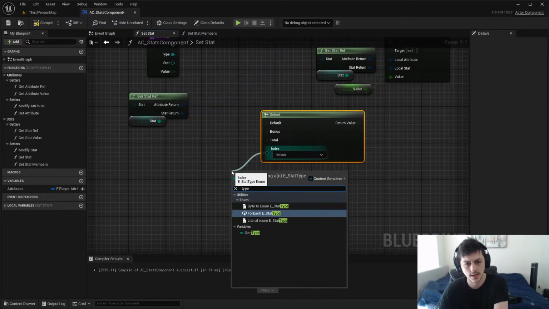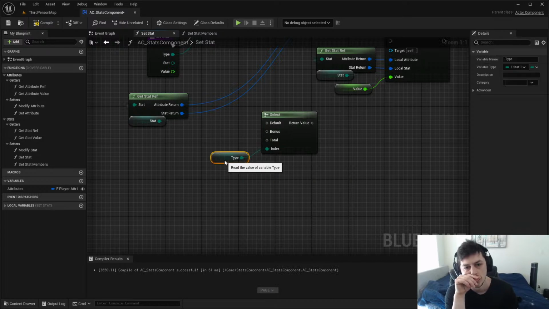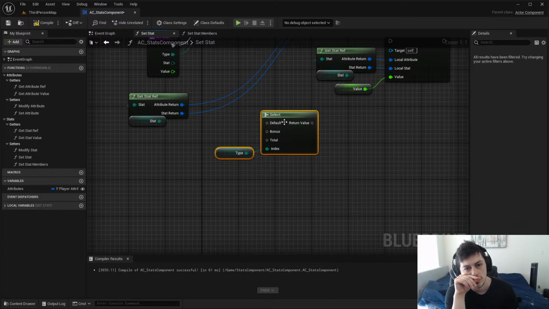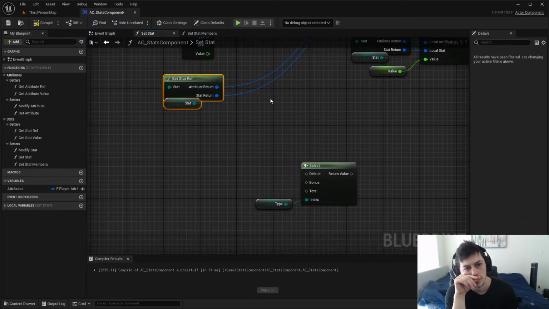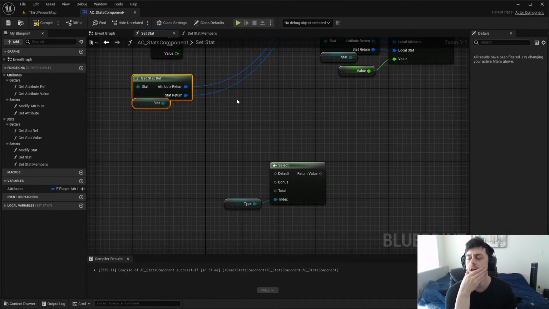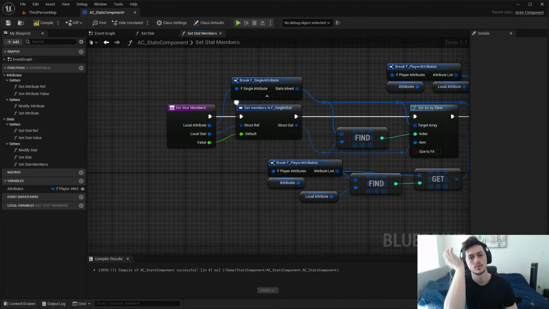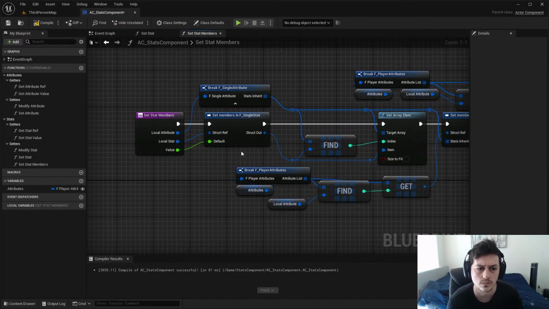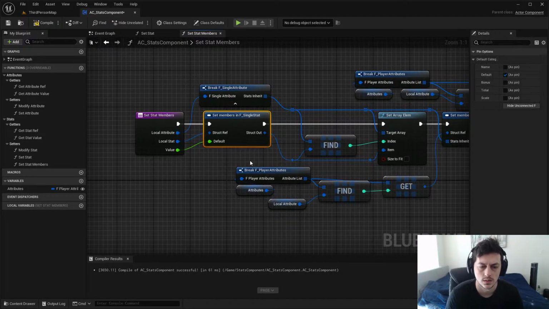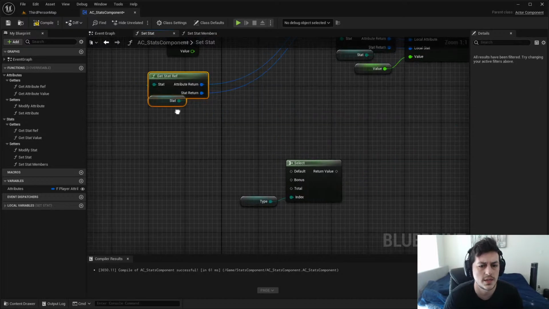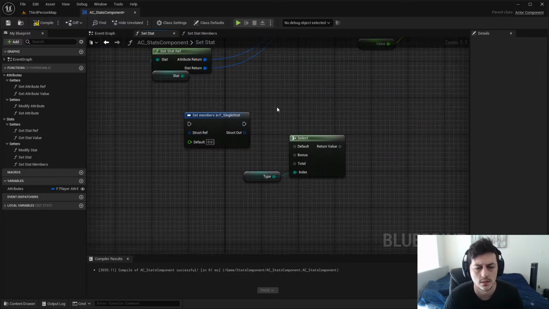Let's type. No, I don't know if that's going to work either. Because what I would need to do is do this.